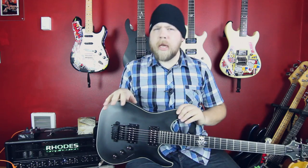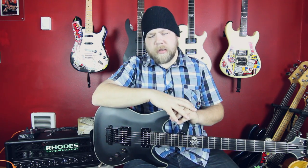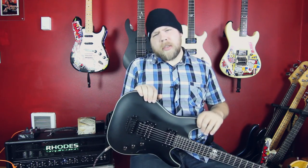They're not crazy loud. I would say they're mid-output, mid to high maybe. Definitely in the lower range of high output, but nothing too hot whatsoever. You can still get good cleans, and with the high gain channel, it still retains a lot of clarity, and you hear every string just perfectly. I really dig them.